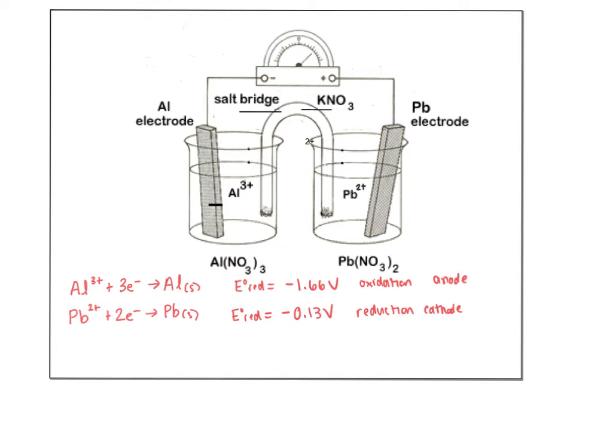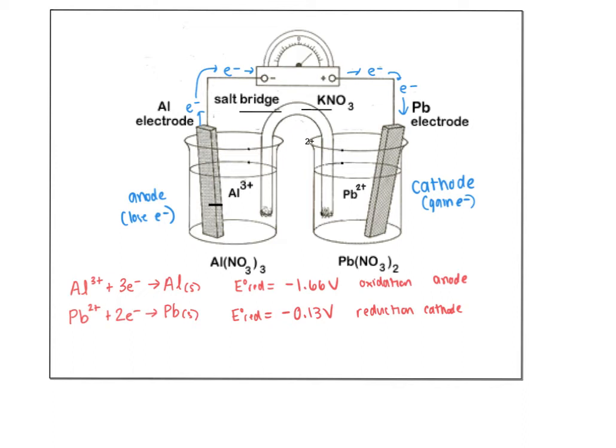So on this side here, because lead is going to be reduced, so this is our cathode, we are gaining electrons. This side would be then our anode, we are losing electrons. And that's usually how it is, anode on the left, cathode on the right, but you can never be sure. I can also draw electrons on the wire because I know the electrons always go from the anode to the cathode because they're oxidized at the anode and reduced, gained electrons at the cathode. So sometimes it'll ask you to draw the direction of the electrons on the wire. That's what I did there. You can see it would go through the voltmeter to measure what the voltage is.